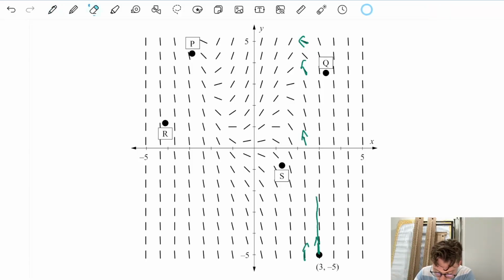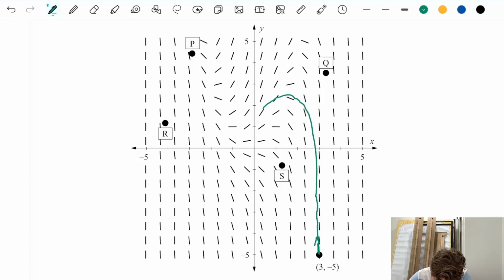And again, we don't need to go too deep because we're trying to pick which letter makes the most sense. I'm just trying to explain how we draw an approximation, and all this is an approximation. Very difficult to do this perfectly unless you're a computer. So if I go with the grain, kind of coming up, I'm hitting this point here where I start to dip down. I start dipping down and I start bending back around, and that is how I get to point P as the most logical option for what my slope field looks like if I try to follow the grain. It is very difficult.